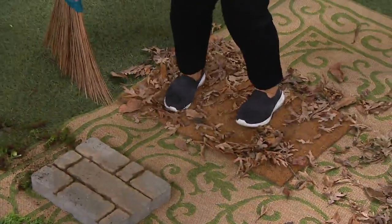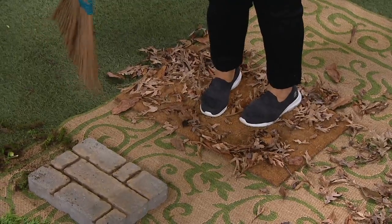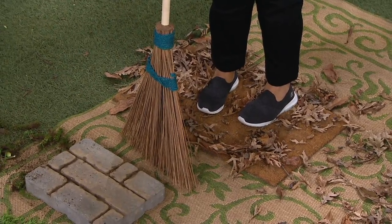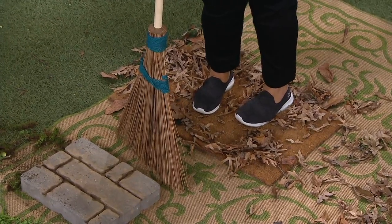You know, right now it might be sunny where you are, but if it rains, that can help a lot of the leaves and this stuff adhere to those surfaces, really hard to get up with regular brooms. And never mind if you've got a blower that you try to get out and blow that stuff out. You can't do it. It sticks.